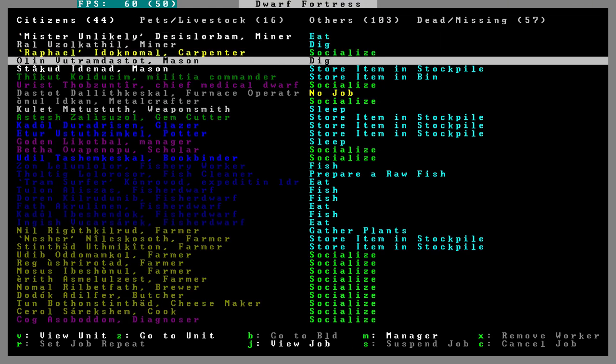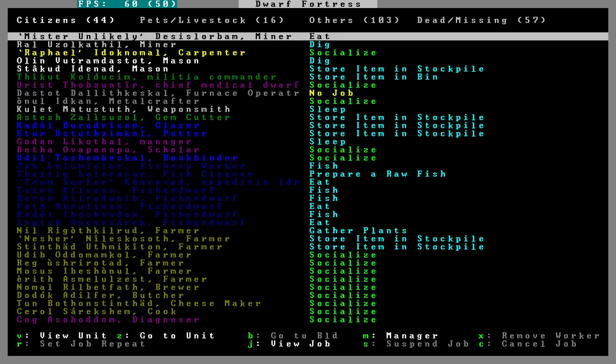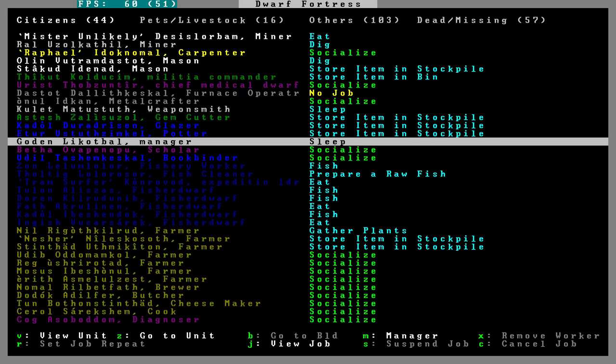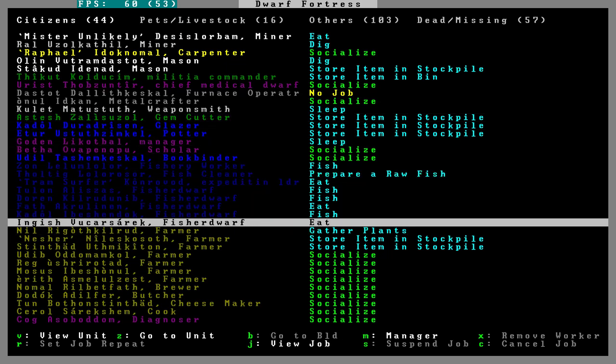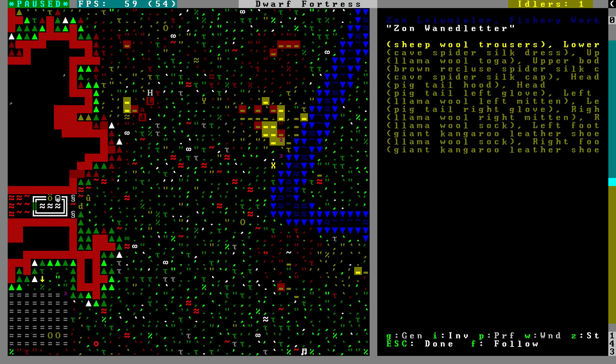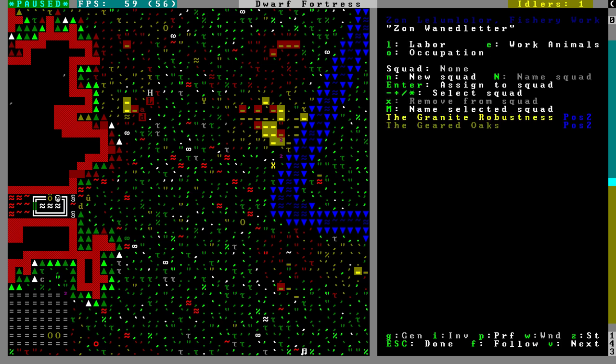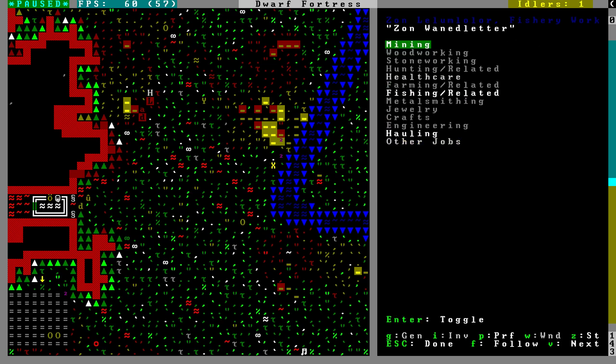Who can we add to mining? Furnace operator. These farmers. You know, the fisher worker. Everyone's fishing, but we don't need this many fishers. I'm going to look at you. I'm going to set your profession, labor, mining.